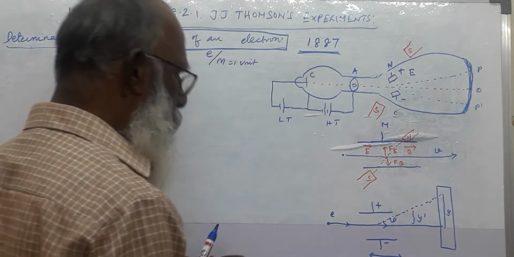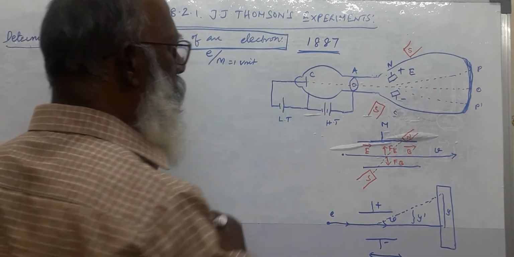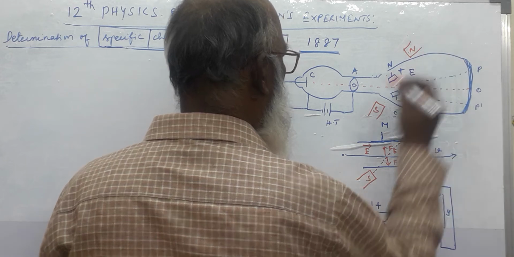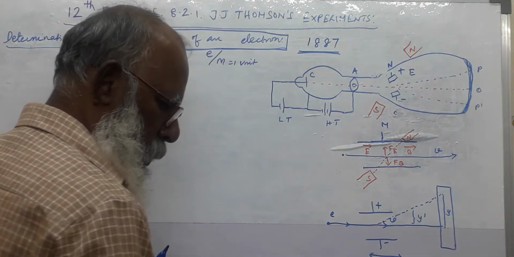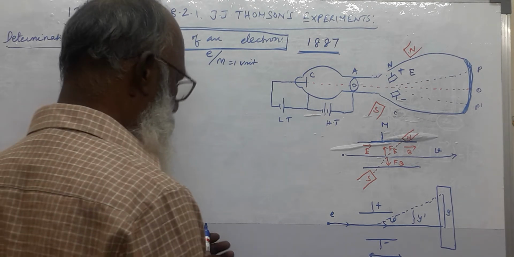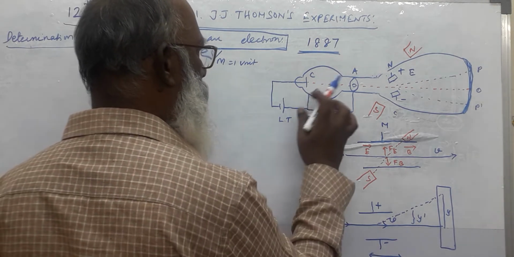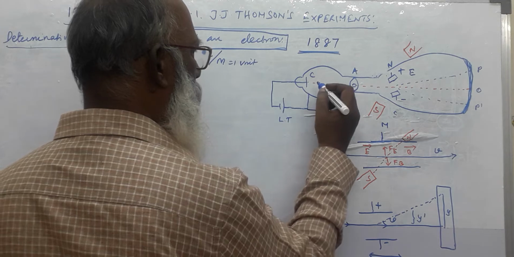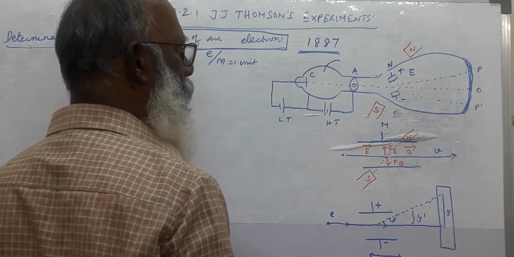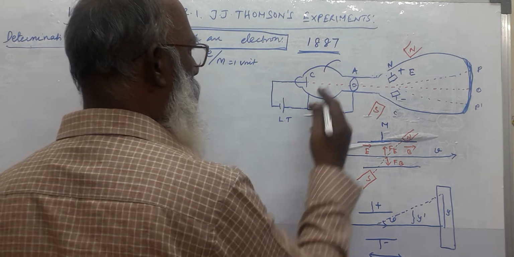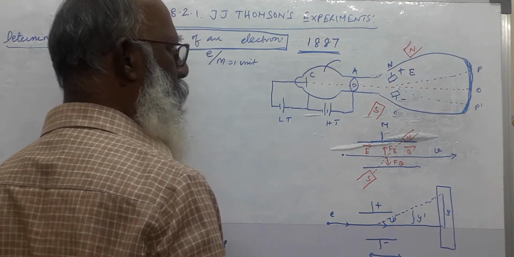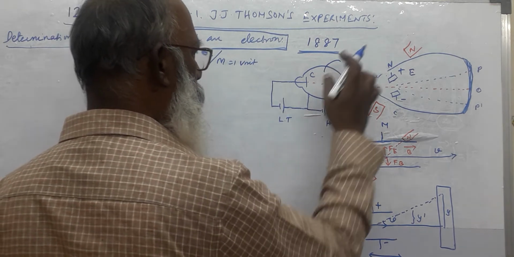Here, south and north. This one is called north. Now, the construction of the tube was explained very simply by JJ Thomson. He considers a highly evacuated tube called a discharge tube.